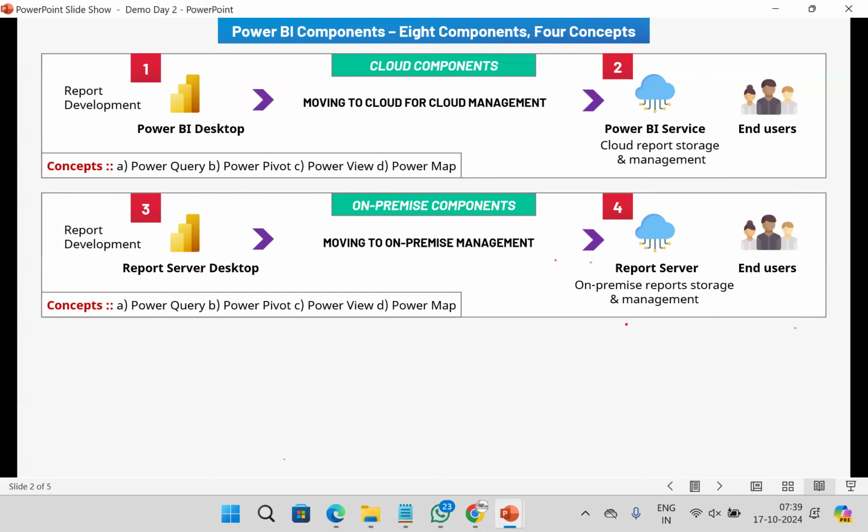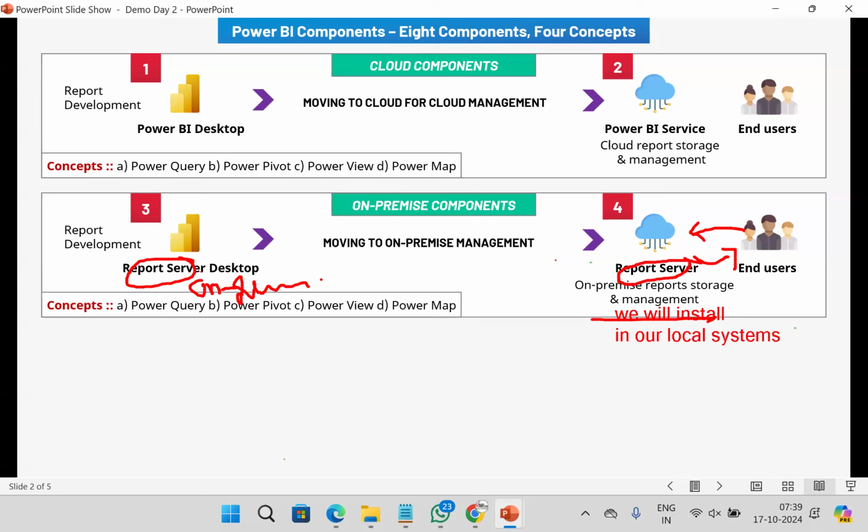So the difference is that we install the software on our local systems. These people will contact our local systems and bring the data. So we call it a report server. Wherever the word report server comes into the picture, that indicates on-premises, local. Over.